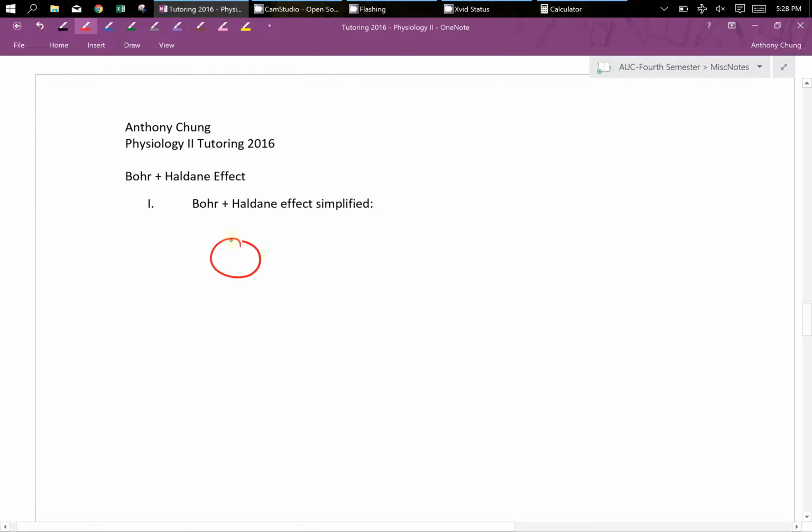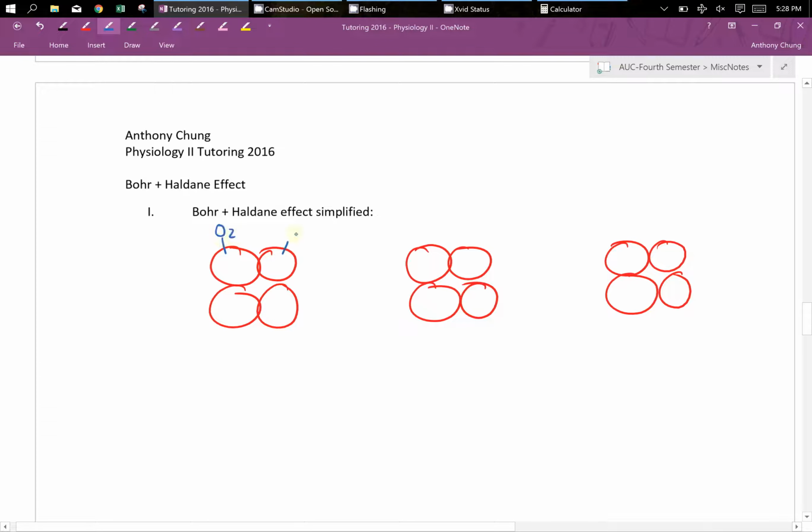Your hemoglobin can be in two or three states. There's more than this. I'm going to just throw out 3 of them, but we're going to concentrate on 2 of them. In one state, it could be carrying oxygen, like this. All right? In another state, it could be carrying carbon dioxide. So it could be carrying it like this. It might not be exactly 4, but just bear with me for now.